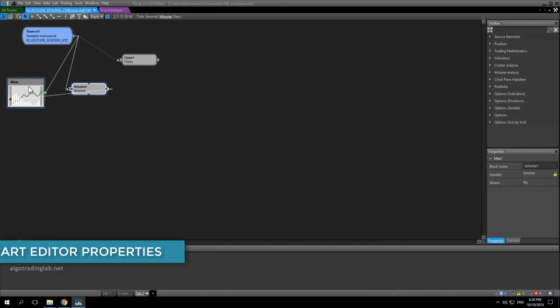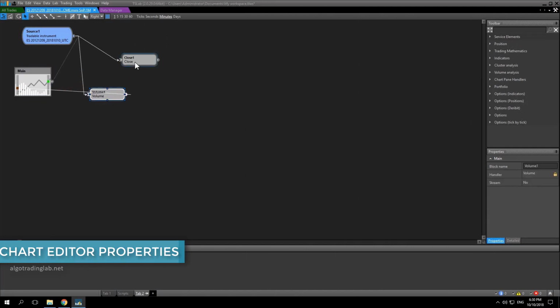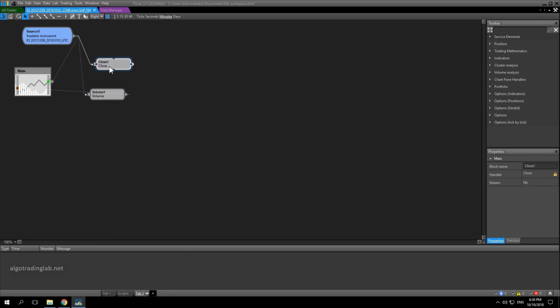The chart editor, as well as the script editor, where we create trading robots, look exactly the same. Let's get familiar with the elements that are in the chart editor. As you can see, some blocks have already been added to the workspace. From these blocks, we will build our robots. This is a standard template that you will see every time you create a new chart or script.